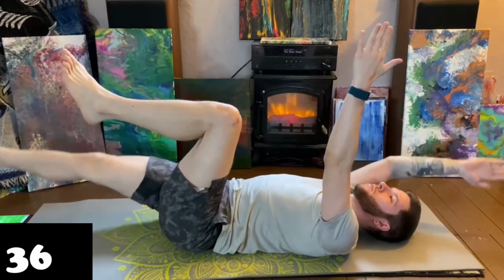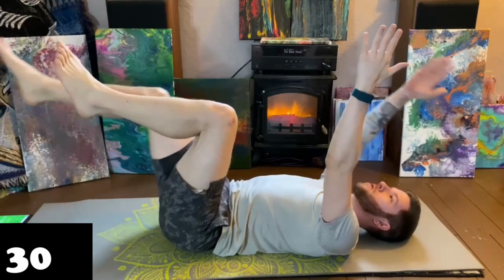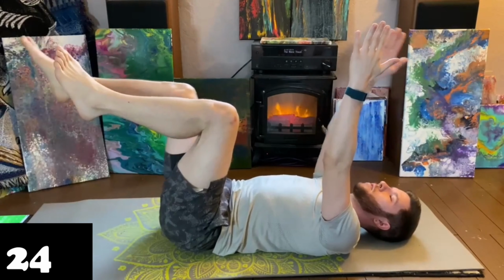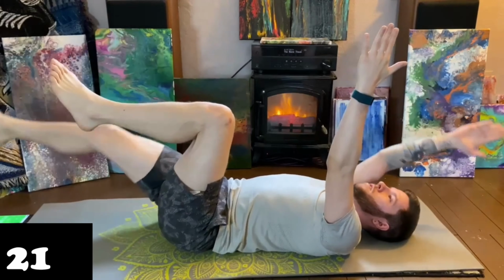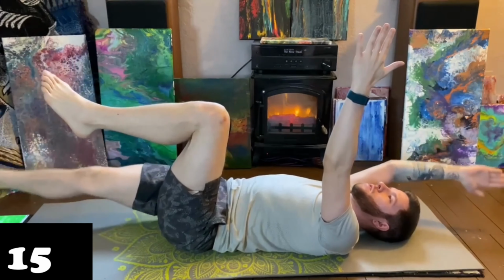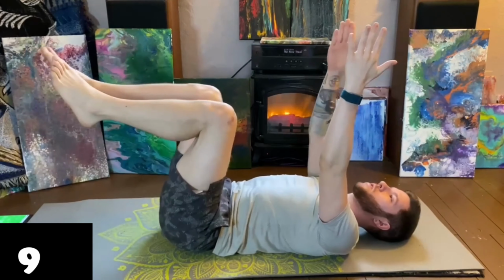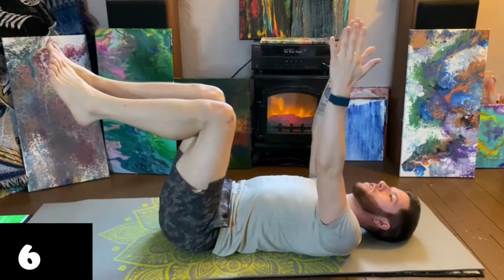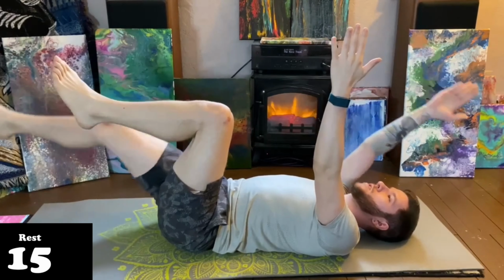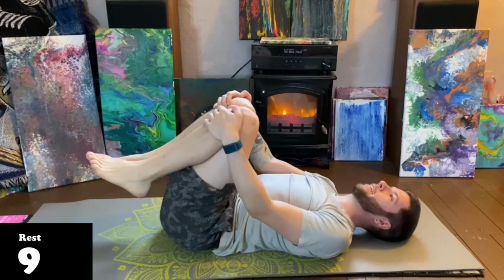Again, keeping that lower back imprinted into the mat, keep that core engaged. Inhaling back, exhaling back to center. One more, inhale, exhale, nice. Bend the knees into your chest, and then we'll switch sides.